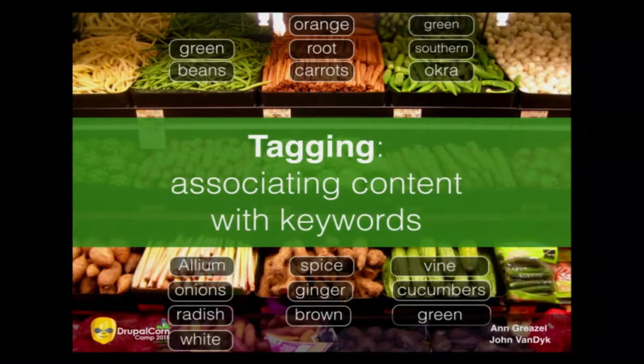So we just thought of a little fun scenario here. We needed an example. So we thought, maybe you have a Drupal site that has recipes, just very basic recipes, and you tagged it like this.